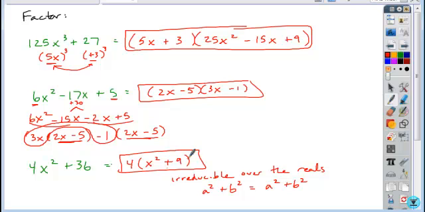So you can't factor x squared plus 9 into x plus 3 quantity squared, right? Remember, the expansion rule for that would involve a middle term of plus 6x. Okay, so x squared plus 9 would just stay as it is. It's irreducible over the real number system. Okay, and so this would be as far as you could go on your factors there. All right.